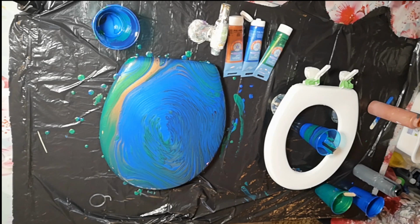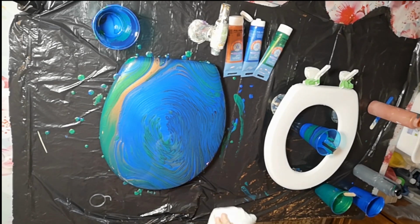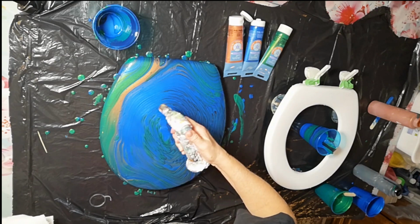By the way, when I do these things, the crazy ladies, I usually use something I got from the secondhand store, you know? Not this. It's a new toilet seat, just in case you were wondering, because that would just be gross.